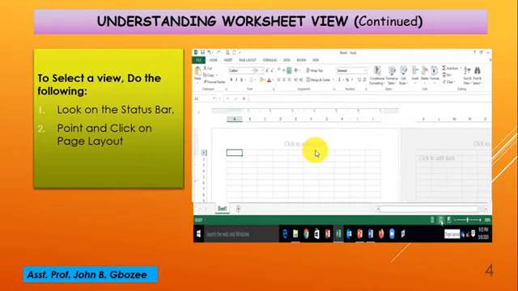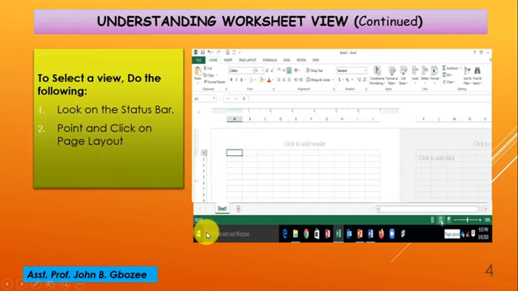Our next kind of view, what we are looking at on the screen, is the page layout view. To get page layout view, look on the status bar and point and click on page layout view.